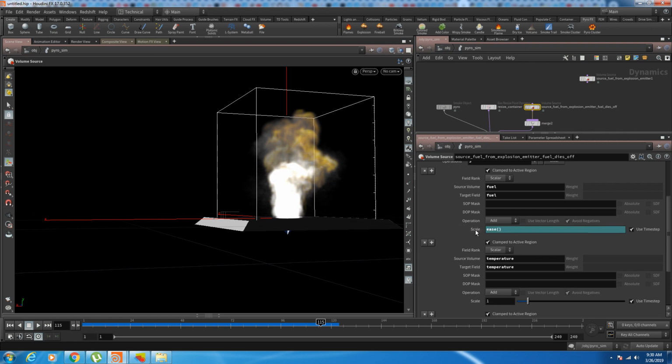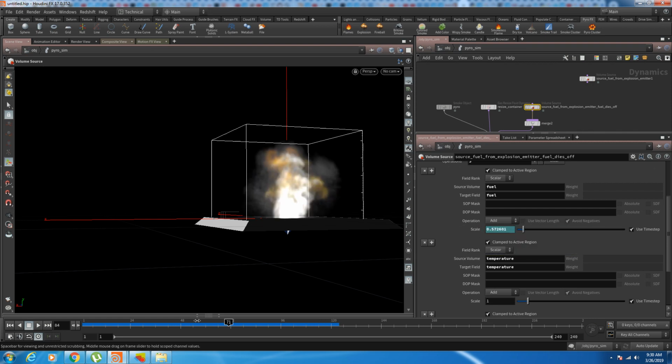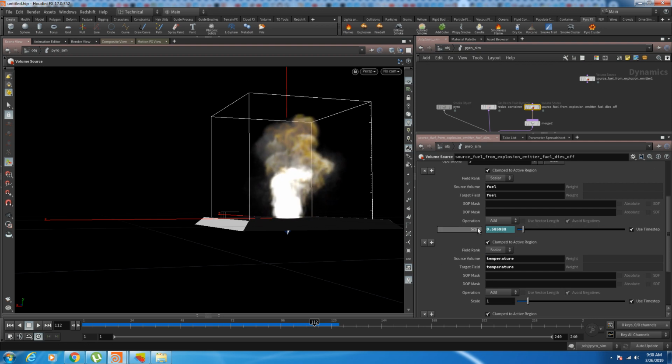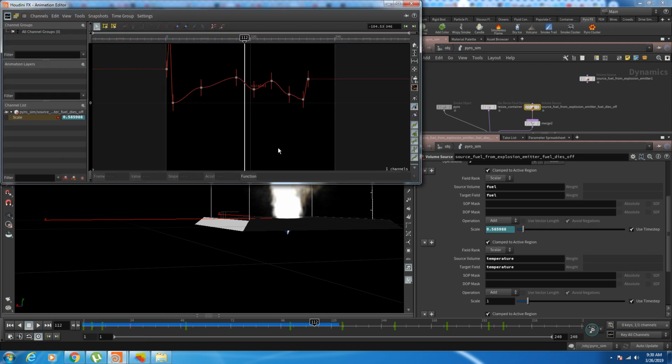Oh. Looks like it's still going. Let's see again. Looks like my parameter didn't get animated. That's really weird.